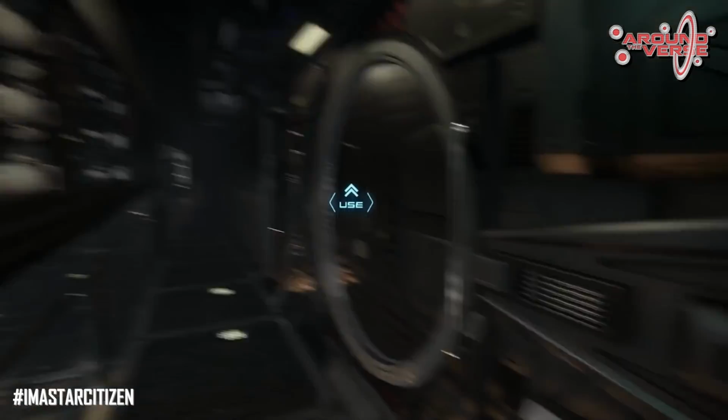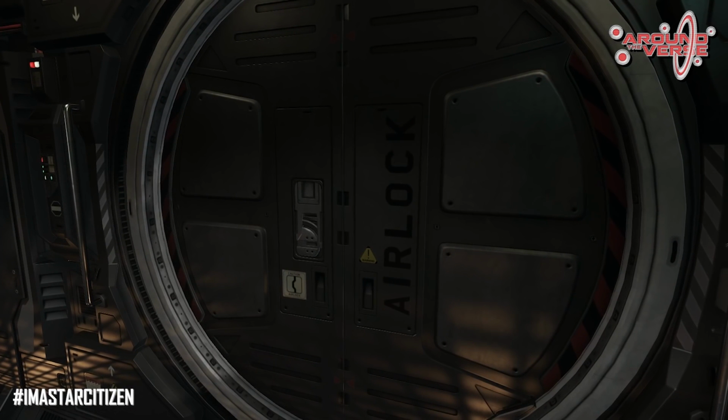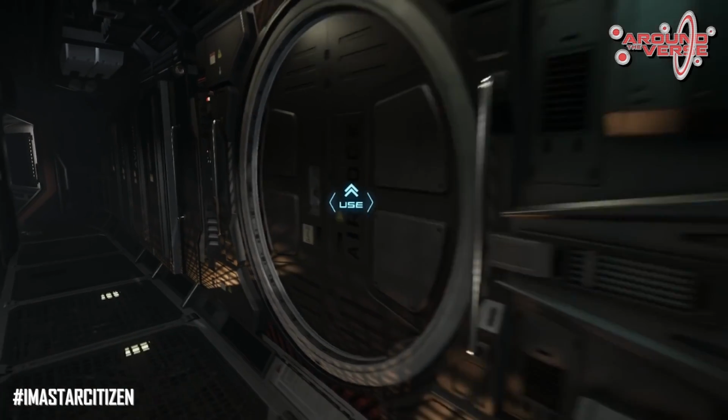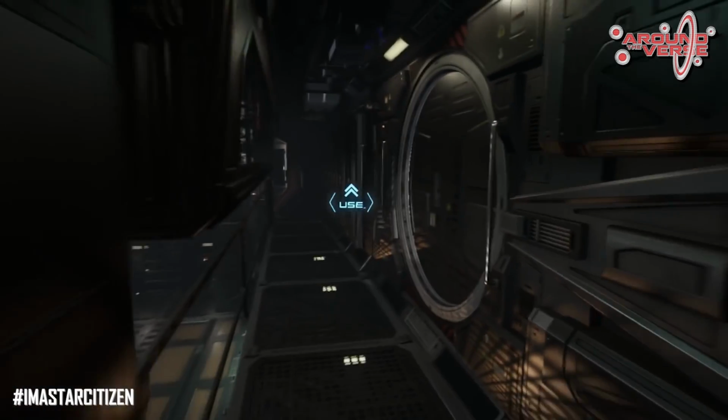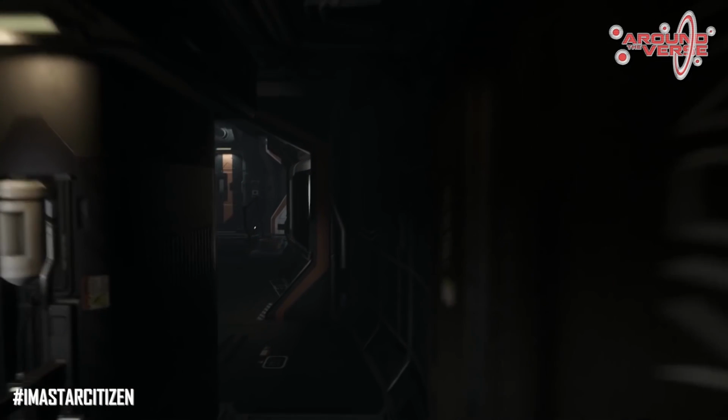And then here we have the airlock, which is also the docking collars on the side. They actually stayed in the same space as the original Connie. So we walk through here.